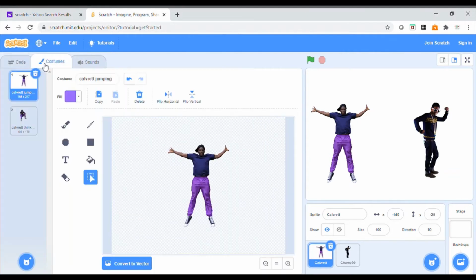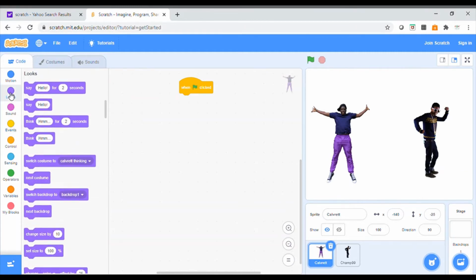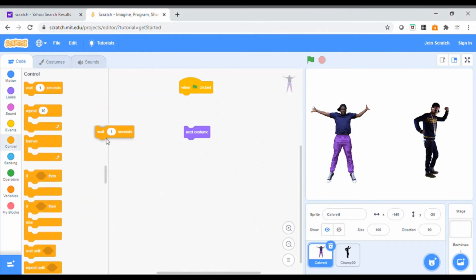So costumes, back over to code, and this is where I might have to think a little bit more carefully about him. I'm going to show you a different way of coding him. We're still going to change his costume, but we're going to make it a little easier in terms of how quick it is to do it. So instead of using switch costume, we're going to use next costume. I'm going to go back to my control, grab this loop and put it in. And you'll spot what happens. We're nesting all of our code inside there.